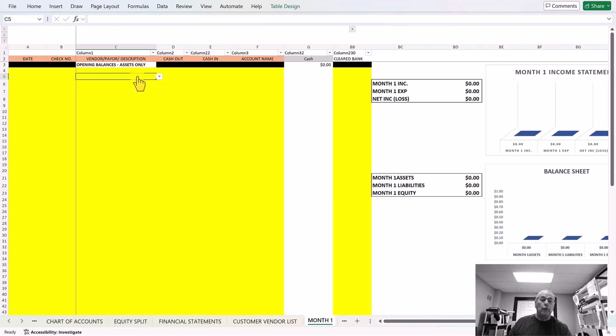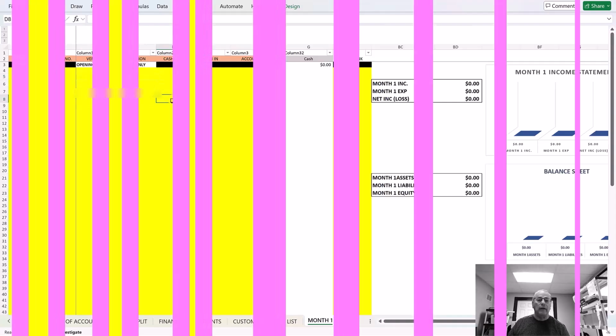If you don't add anything, you'll be typing each one in, and I suggest that if you are using recurring vendors or payers, just put them in your list in the customer vendor list, and you'll be able to have them all the time. Like here, if you just put in a B, the bank charges are going to come up. You won't have to type everything in, okay?